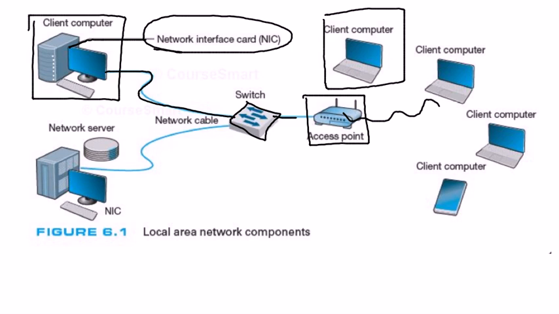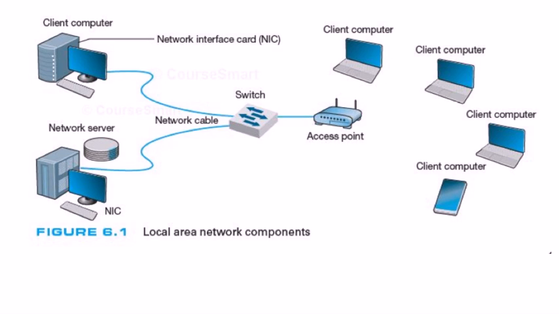Most computers today come with them built in. Early computers did not. One of my first laptops only had a 56K modem that was a dial-up modem, and I had to buy an Ethernet network interface card, and I had to buy a wireless version for the laptop to be able to connect to wireless networks. But today they all come built in, and it's just assumed that it's part of the computer.